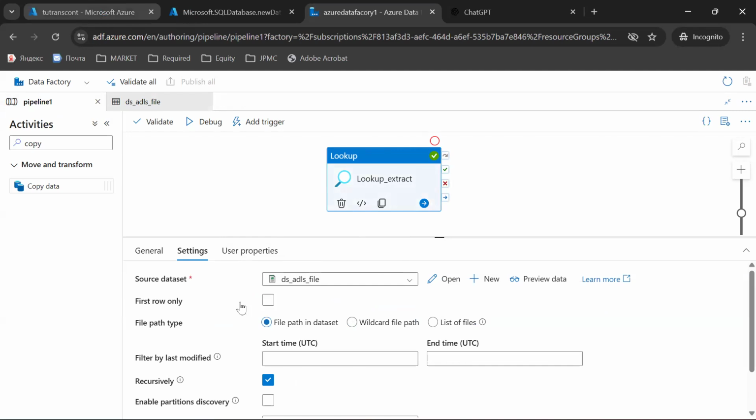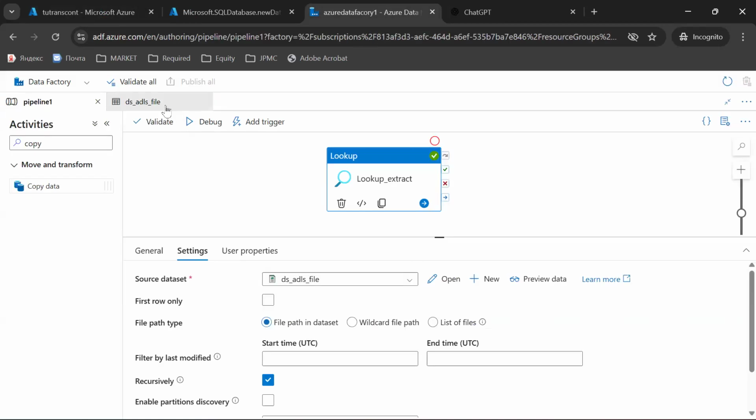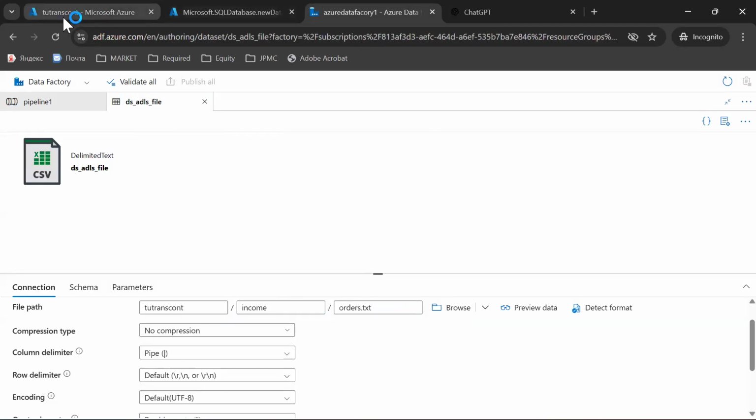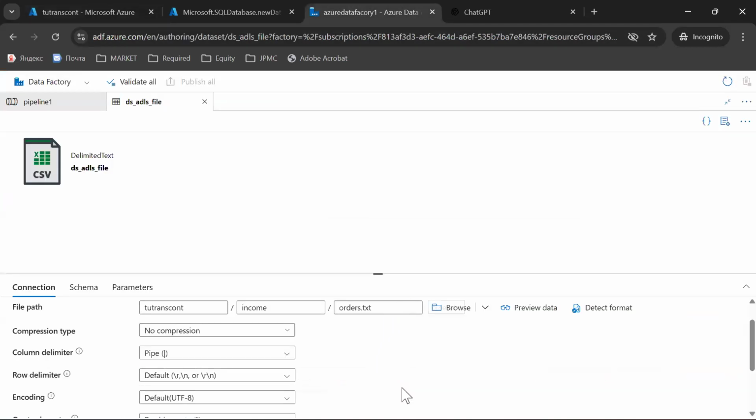If I want to extract from 2019.csv, again you need to go to that data set and make the change. But my intention is to connect to this storage account through linked service, and extract from this file and maybe this file, based on my interest. If that is the case, make this parameterized.